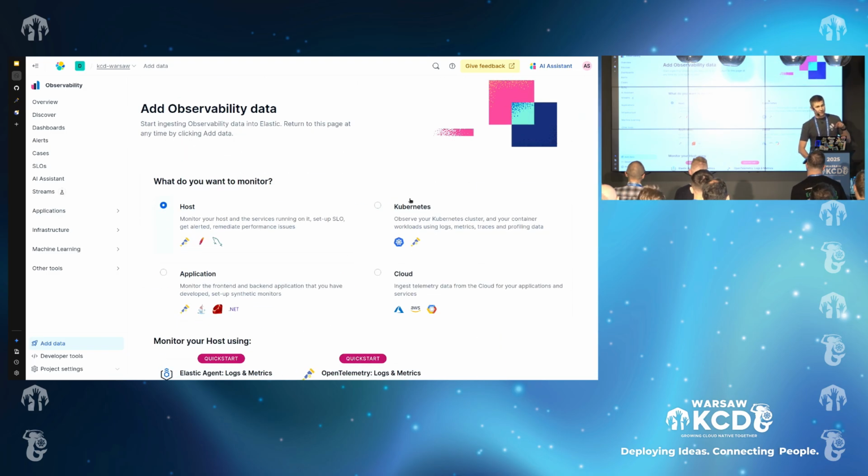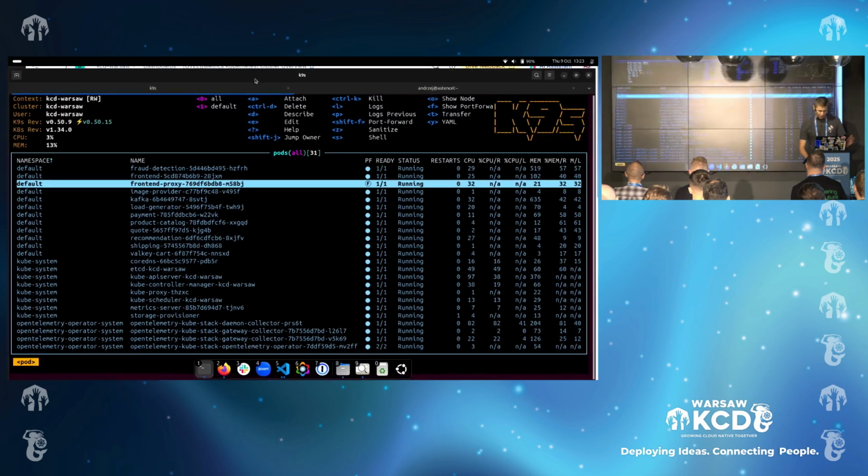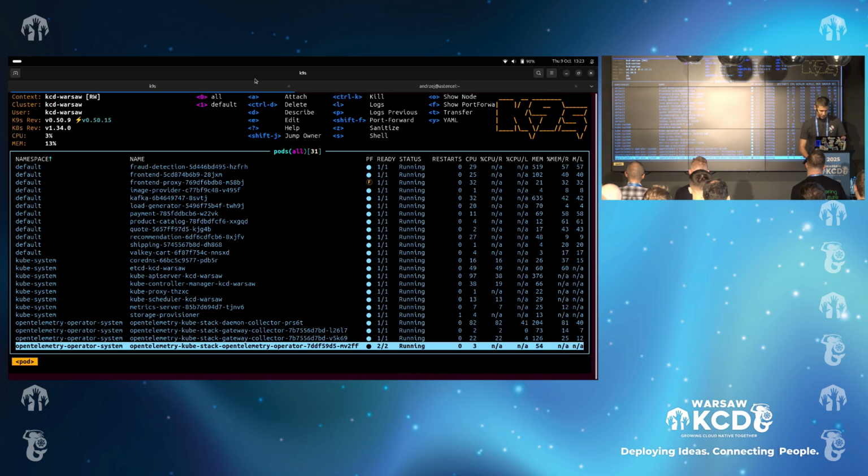So we've installed that, and then the first thing I think you can see, this is, by the way, the Kubernetes cluster. Here down below are the components installed by the Kube Stack. There's just a bunch of them. It's actually only like the collector, which is interesting, and the operator. But I won't dig into this because we have 2 more minutes.